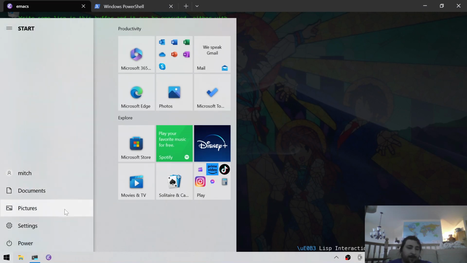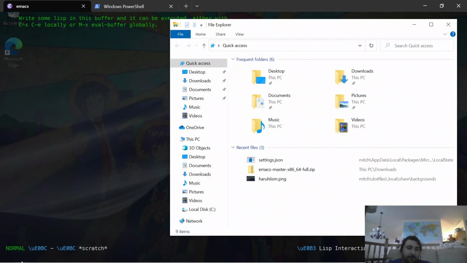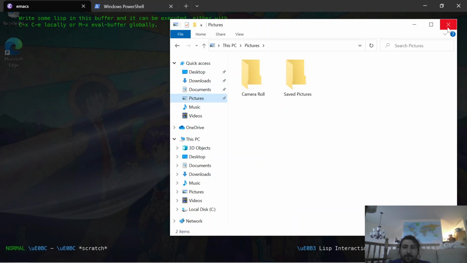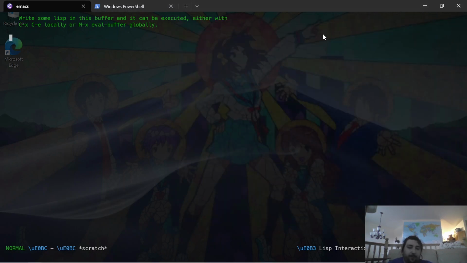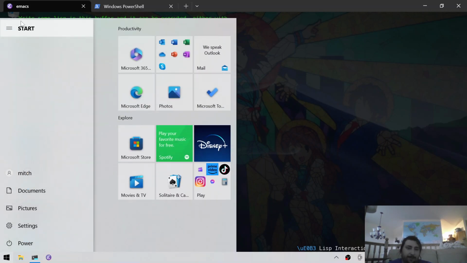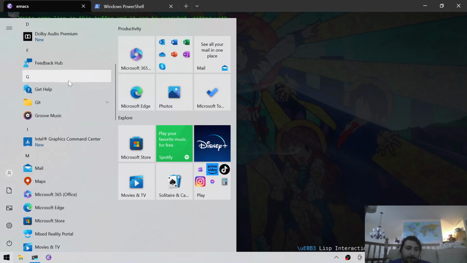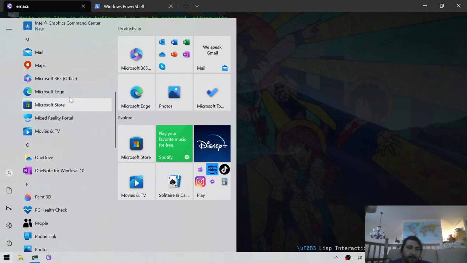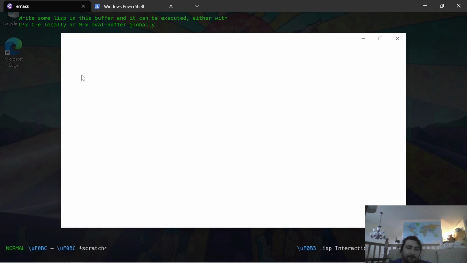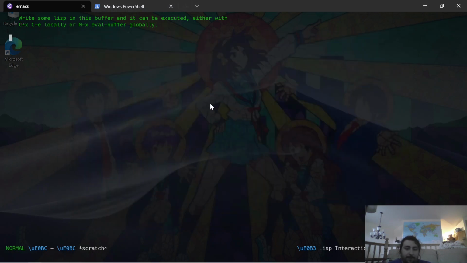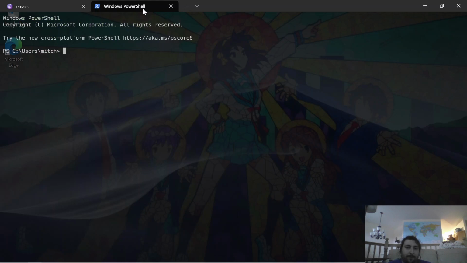I think the documents and pictures things are relevant here because you could just open the File Explorer and there are, look, documents, look, pictures. That's a little bit pointless, but I mean, this is the operating system made for normies, so what are you gonna do? This Microsoft Office thing is fake. It's not real. It's just a launcher to install the worst version of the already garbage suite of software.